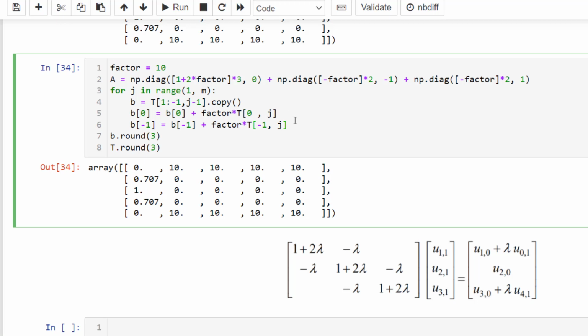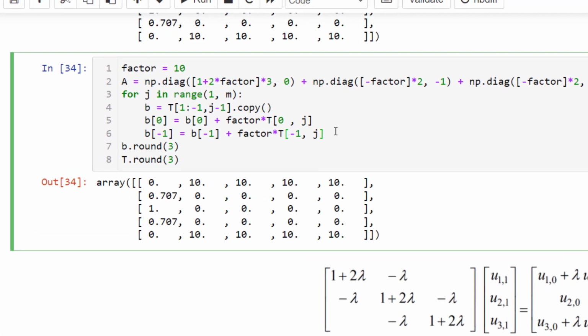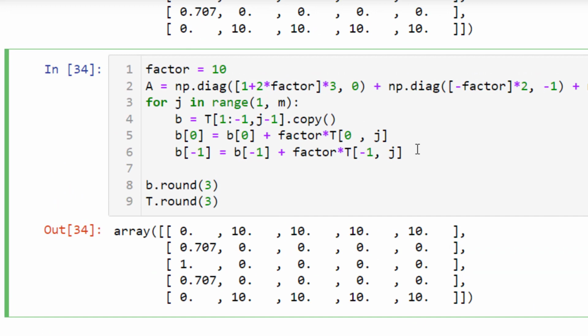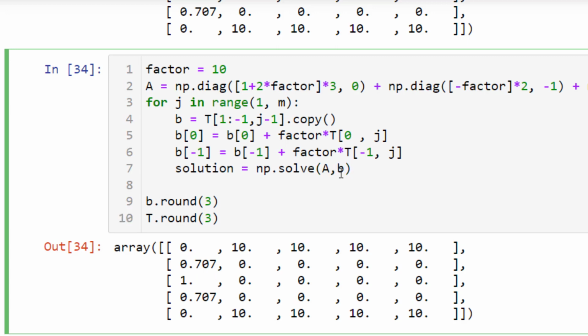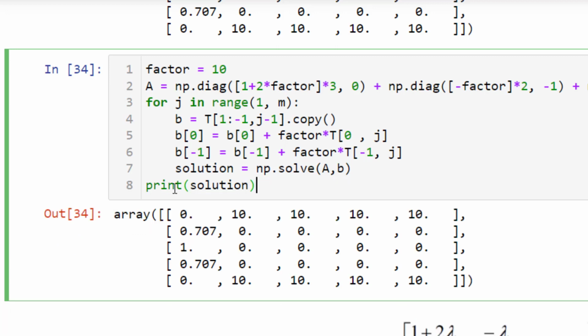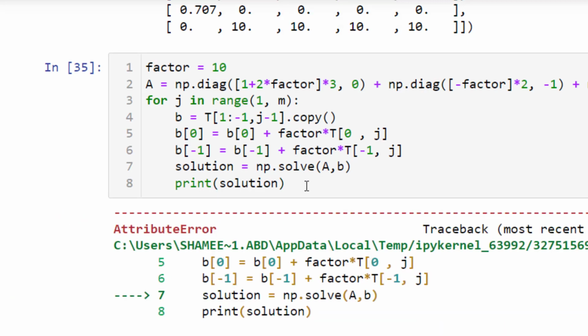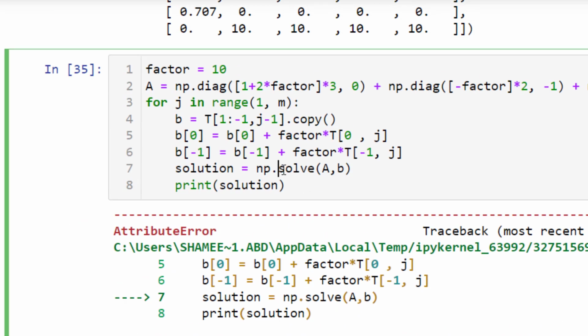Okay, to solve for your temperature values, we will just say t, or solution, equal to, you can just do a dot product between the inverse of a, or you can just use the solve function, solve given a and b. Okay, and then print solution. Now this has to be inside the for loop. Like I said, it's printing the solution, np.linalg.solve.